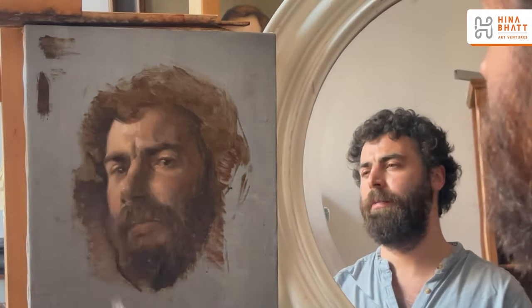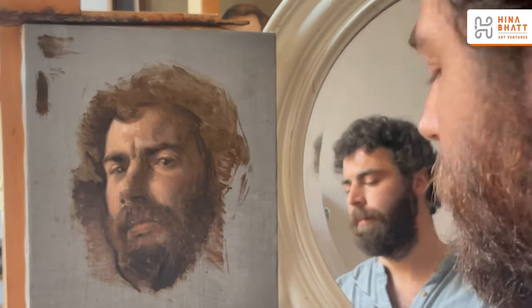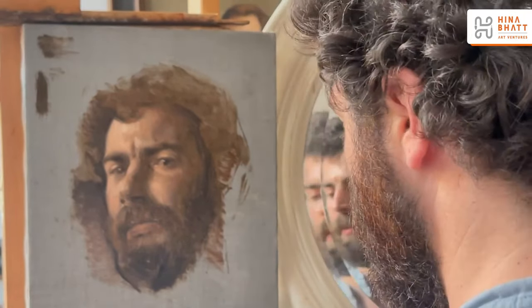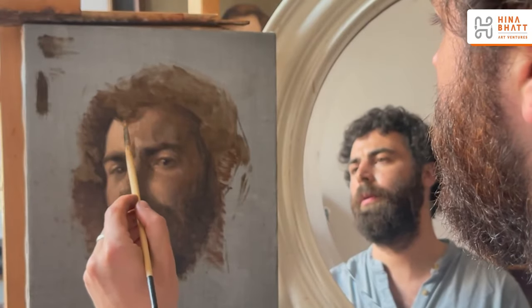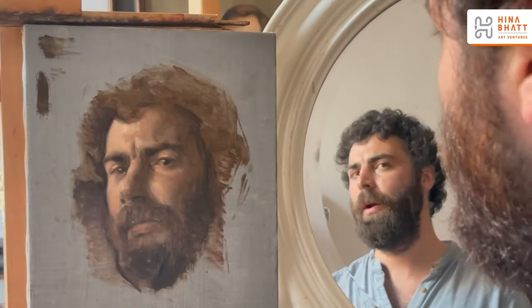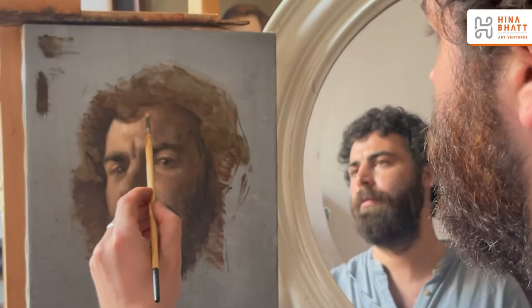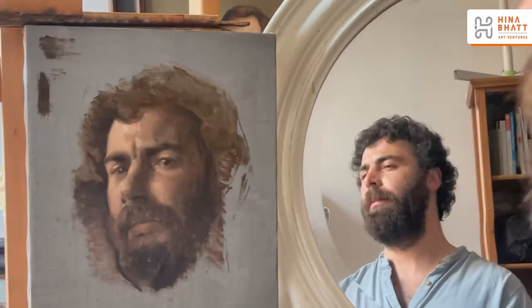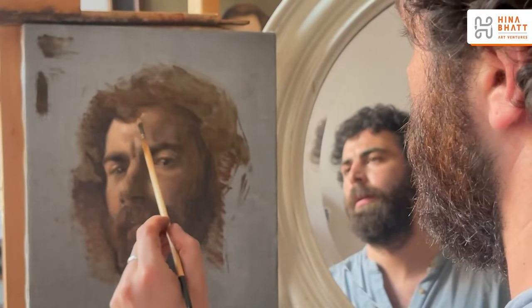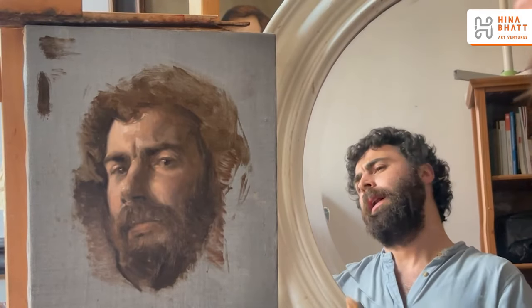Even things like the positioning of my hair, that's a very sharp edge, I'm getting rid of that. Even the positioning of my hair is so changeable, and I feel not just the position of it but also the gesture of it, or the feeling that I'd want from it. Maybe I don't want this loop here. In some parts of the process of painting myself, I'll probably find that it will reveal something to me that I want. I'll go, ah, that's exactly what I want. So don't hold yourself at gunpoint to be perfect.